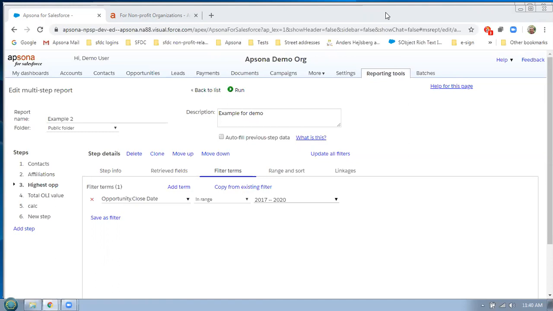As long as there is a key field that connects any object, we should be able to retrieve data. Correct. You should be able to pull data as long as you have key fields across objects. If there are multiple contacts with the same value on the first step, that brings up a great point. Every step, every report automatically dedupes its data on the columns that you have included in the report.